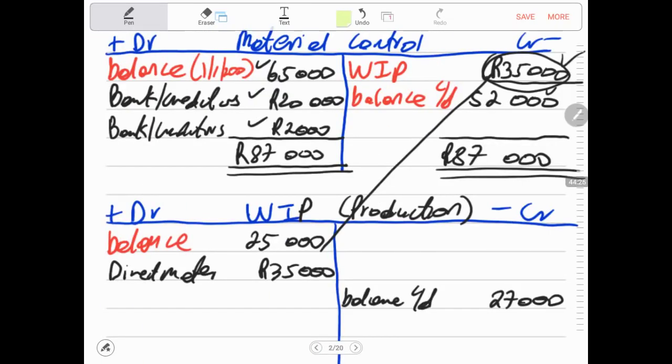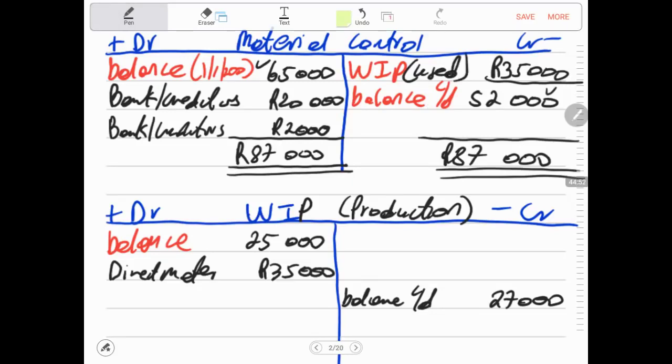So now from the ledger account, I normally say it is very simple. I prefer that students first understand it. You don't have to use the ledger account in the exam because there will not be enough time, but I'm using this for the broader understanding of where everything is coming from. Now that we have calculated the material that was used, in other words, material issued. Sometimes you might be told that material issued is this amount. The minute they tell you this is what was issued, then you know that what was issued is what was used in the production department.